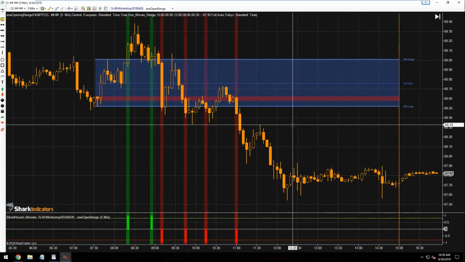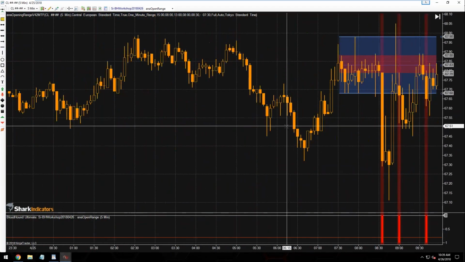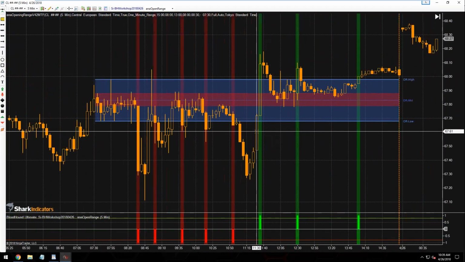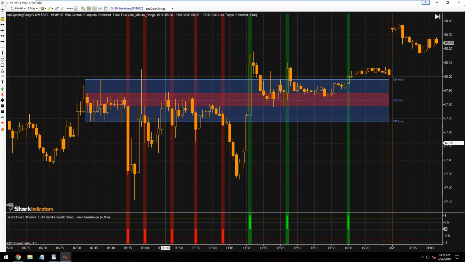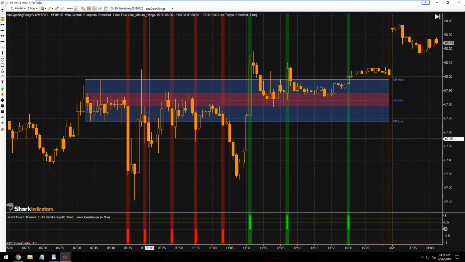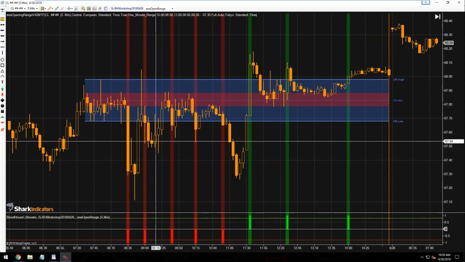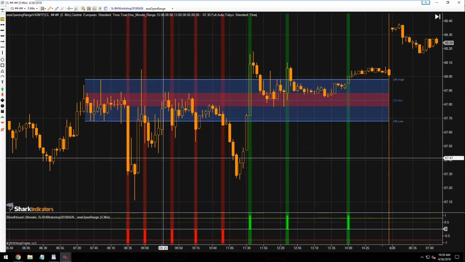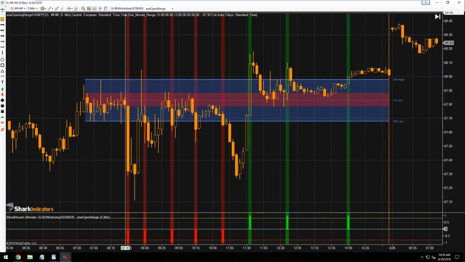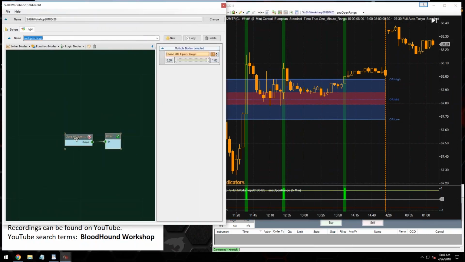All right. Now, I know somebody's going to inevitably ask, well, I'd like to just see the first signal and get rid of all the others, right? I mean, a true opening range signal is supposed to be the first one, and you ignore all the rest, because once price has broken that support or resistance, then it's basically kind of invalidated. So let's clean this up and get rid of all the other signals.